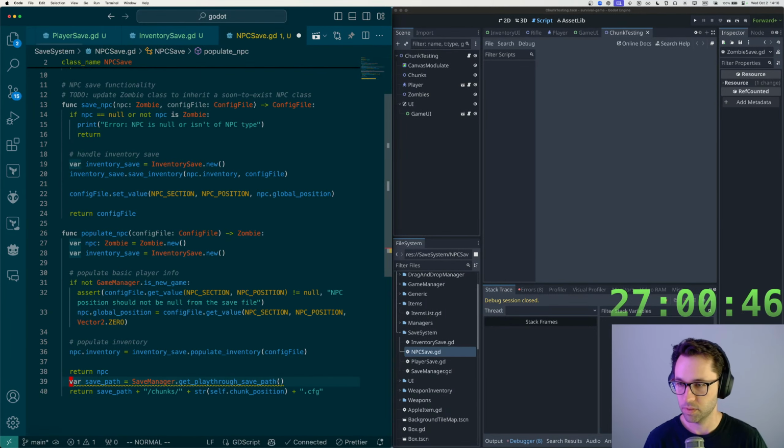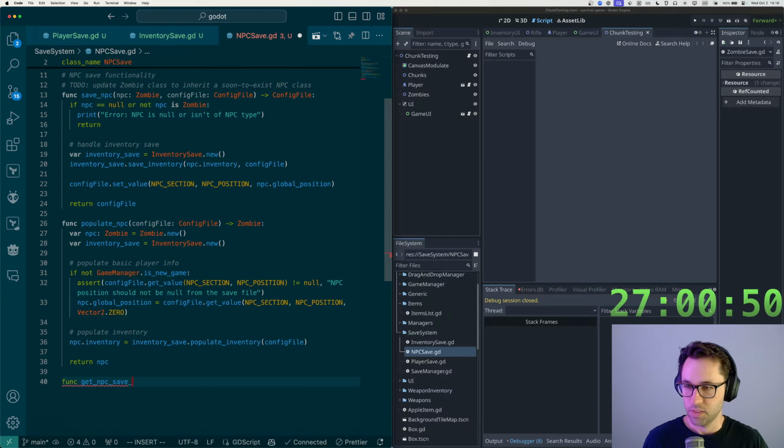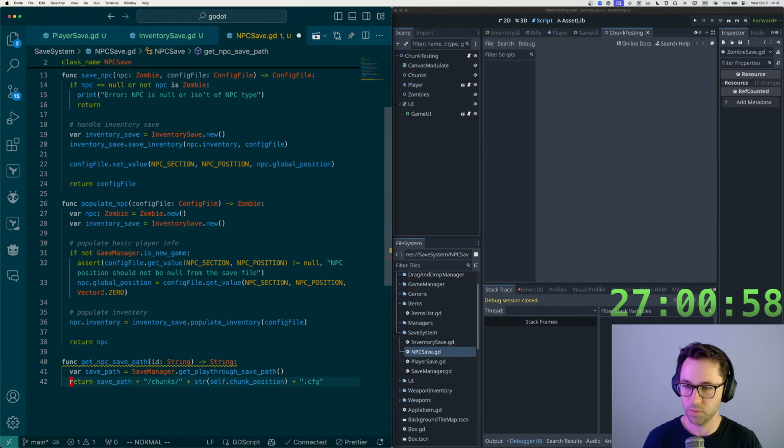Come down here. NPC save path, and we'll pass in the ID of the NPC, and then we'll return a string. So we'll get the generic save path from the save manager. We'll say it's going to be NPCs, id.config.